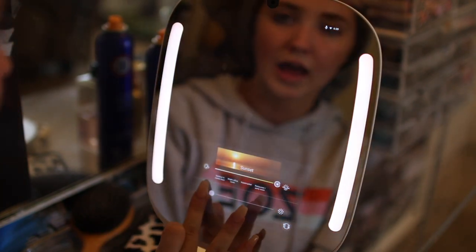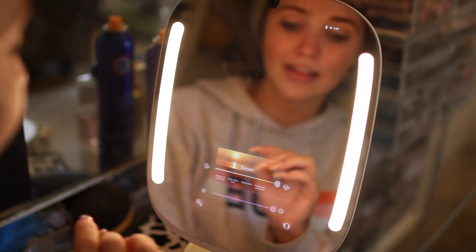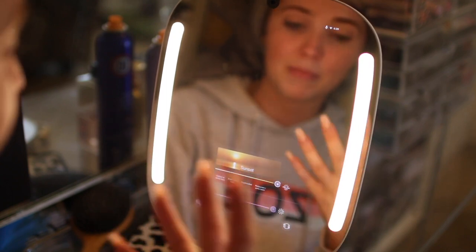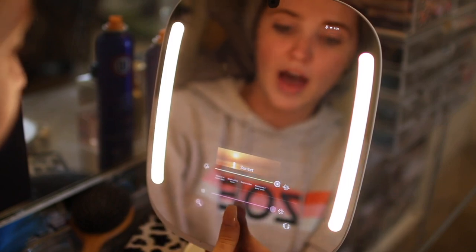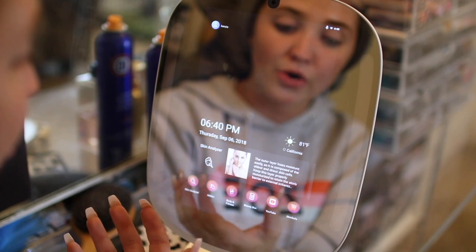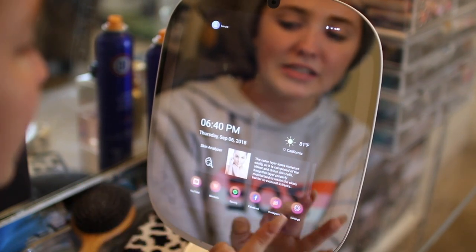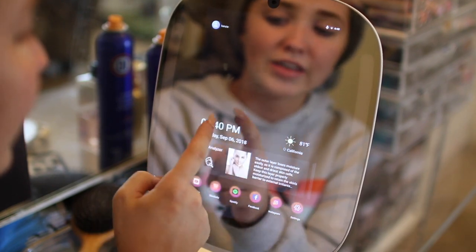You can also just make it lighter or brighter. Like I love all the high-tech stuff, but even just from the bare minimum of a light in the mirror, this smart mirror goes above and beyond. You have skin, body and fitness, the beauty box, and the skin analyzer. You can also watch YouTube, Skin Safe, Spotify, Facebook, Instagram — all of these settings. It's so cool. You can see the weather, location, the time.